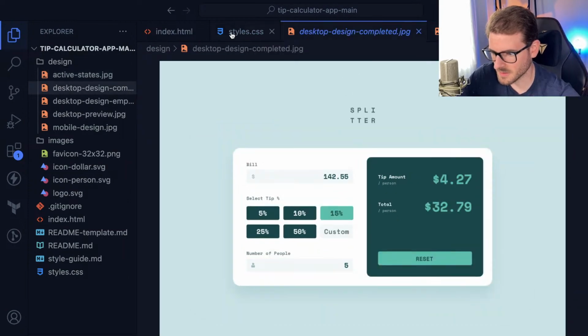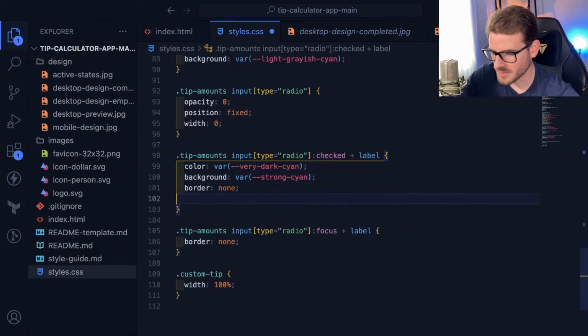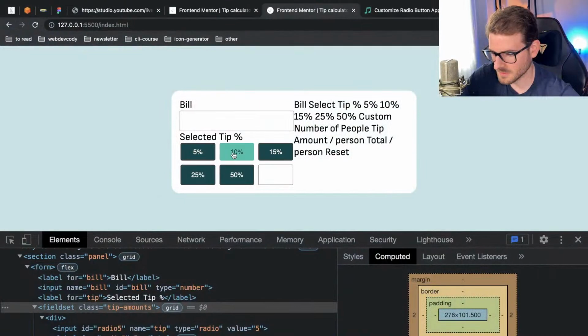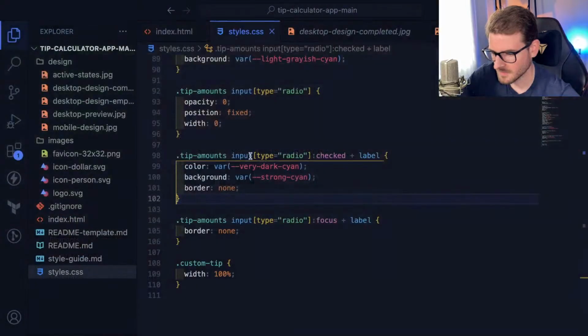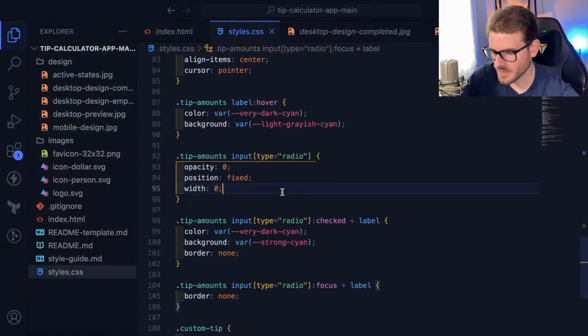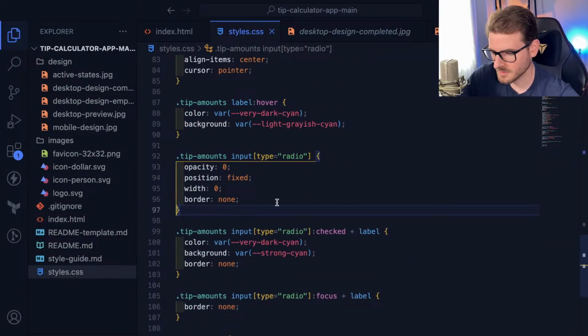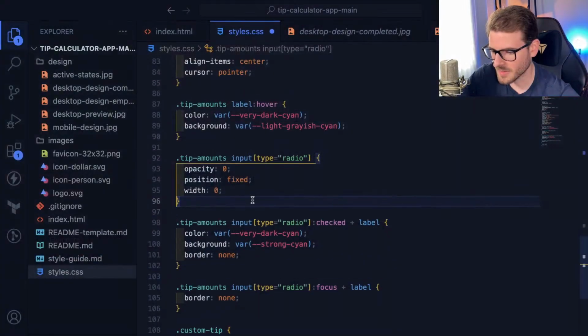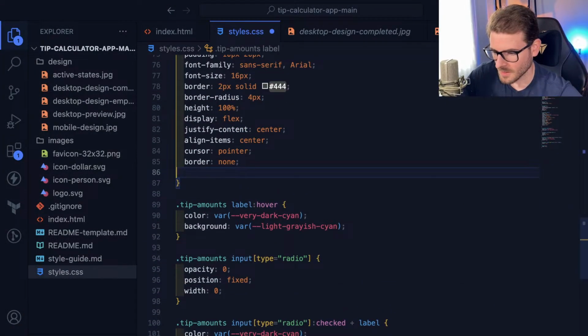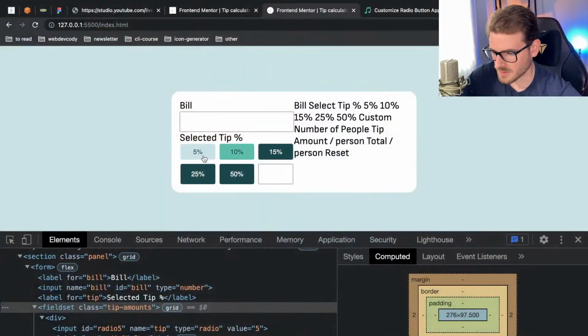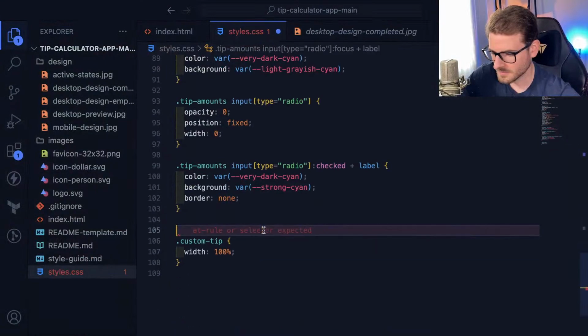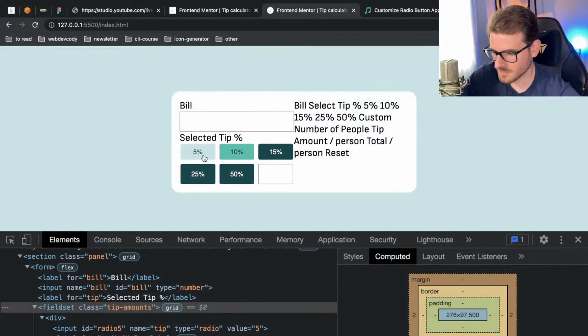It doesn't seem like it. So it looks like I need to get rid of the border when it's checked. Maybe I can get rid of the border on everything. I guess it needs to be on the label, not the input. Okay, let's see. Does that do it? Good enough.